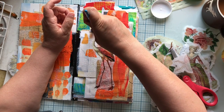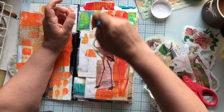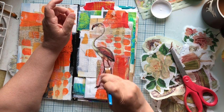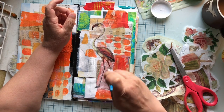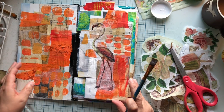And I don't want this to be a picture book, right? I'm not saying I'm going to put a picture on every page or that she's going to wind up being the feature, because I am going to do a ton of stenciling and things like that. What I am wanting to do is to have a little something.